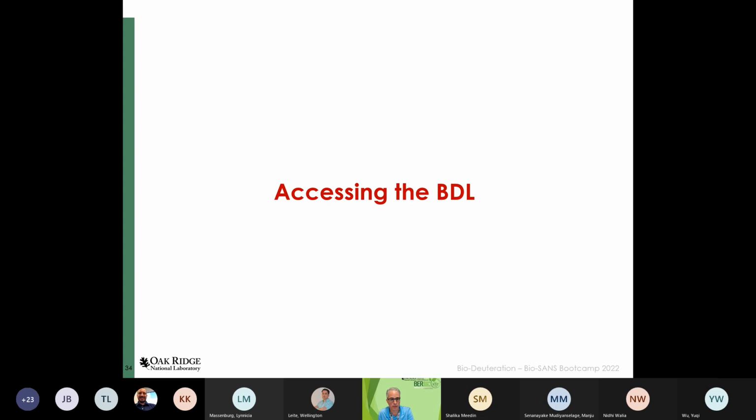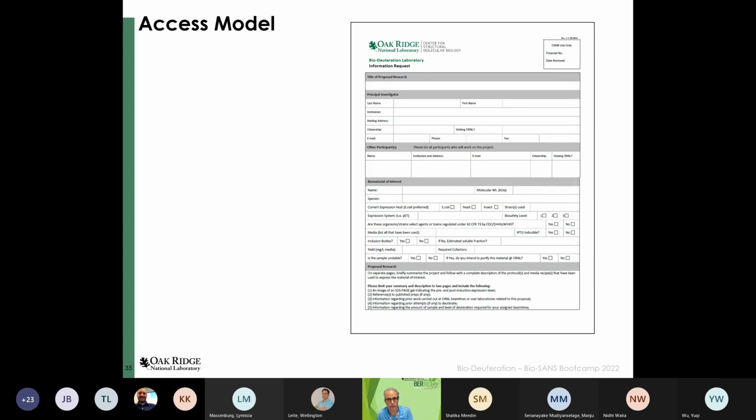So a couple of comments on how to get access to the Bio-Deuteration laboratory. Our access model is if you have an approved neutron experiment at one of the Oak Ridge beamlines, like BioSANS, you can get access to the Deuteration laboratory.